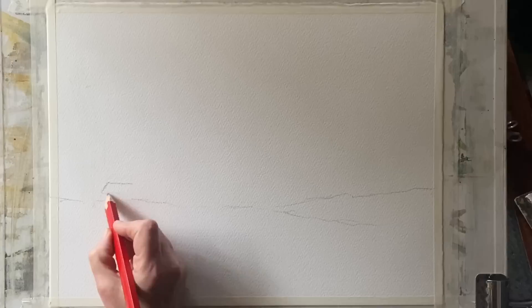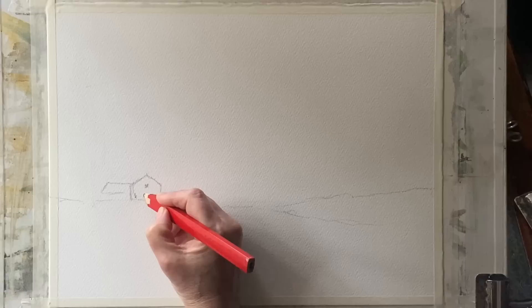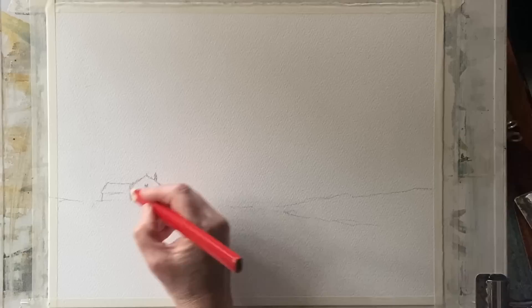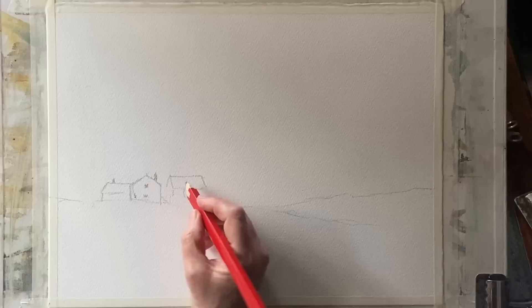Using my pencil I'm going to lightly sketch the elements in, making sure they're in the right places and proportions before I begin with my waterproof fineliners. I'm using a carpenter's pencil — it's a big chunky pencil with a large lead. Just like using large brushes, a large pencil keeps me nice and loose when drawing so I don't get bogged down by detail. I just try and stick to the basic outlines.